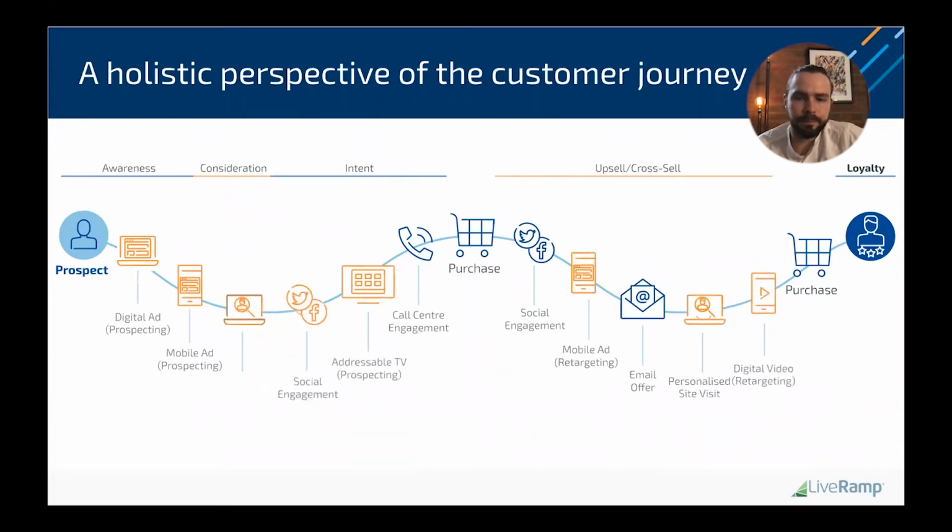Now, in this customer journey, a single brand is very seldom going to have that holistic view on their own, to have all of the required data points to create this. So as a data connectivity platform, what we're trying to help clients do is very much bring together all of the different data sources required in order to get the best possible view of a customer and the journey they take, and also be able to, of course, target those customers wherever they are. So with that background out of the way, let's look at the RampID itself.